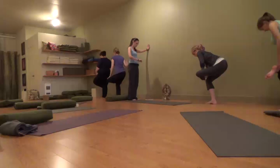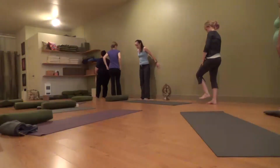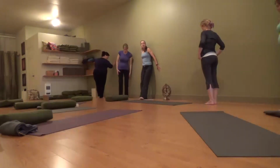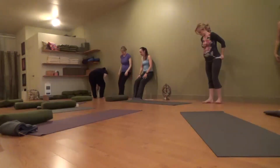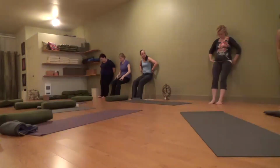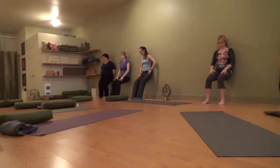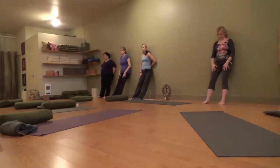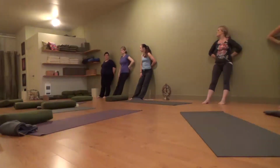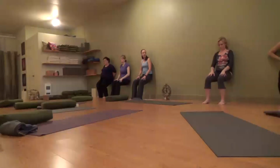And slowly coming all the way back up. And as you exhale, turn back against the wall. Slide down the wall, bending the knees. And press the small of the back against the wall. Inhale, slowly come up, and you feel that the lumbar curve returns. Bring your hand back there and feel what that feels like. Deep breath in. Exhale, bend the knees. Low back presses into the wall again.